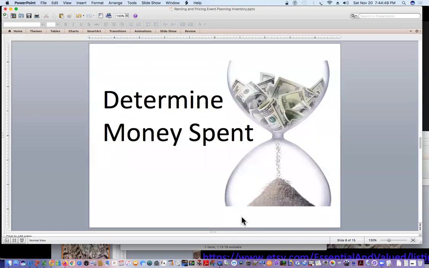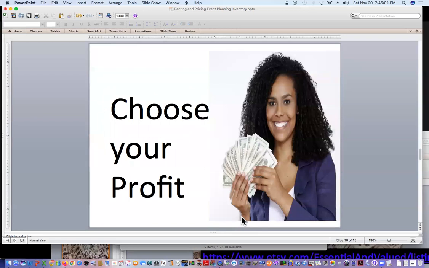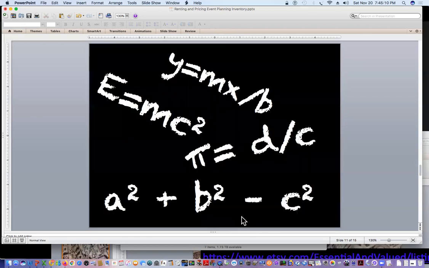An easy way to set up your inventory pricing is to base it on a percent of how much you paid for each of the items that you are going to rent. Then you will need to add profit to help cover some of your operating expenses. When you think about pricing, does your mind go back to the days in school when your teacher put up formulas that look like these?